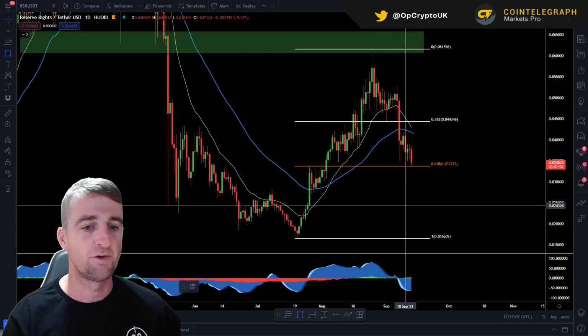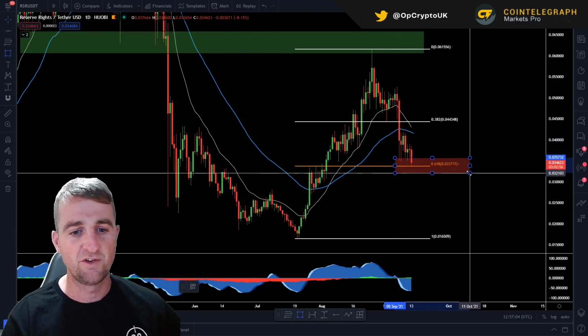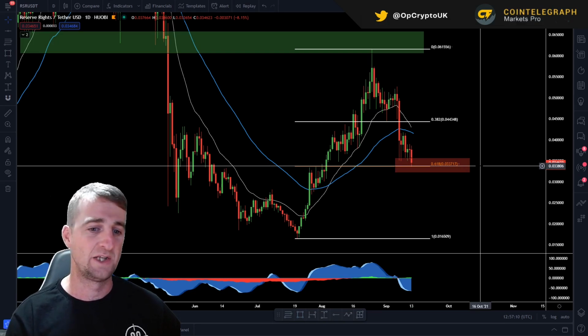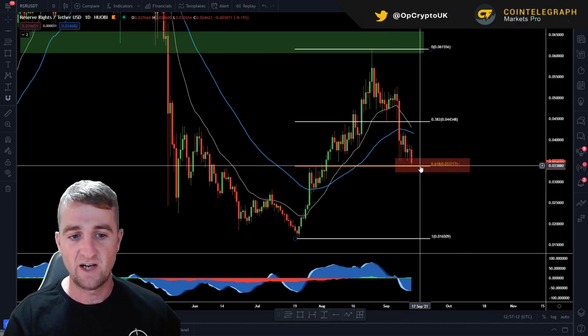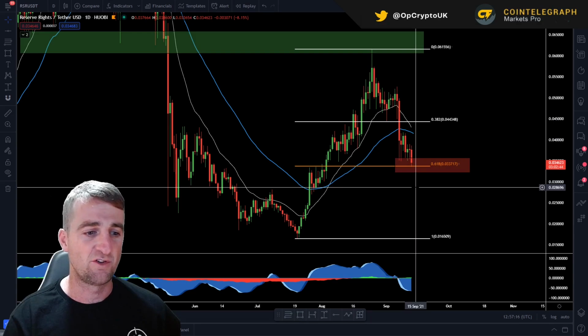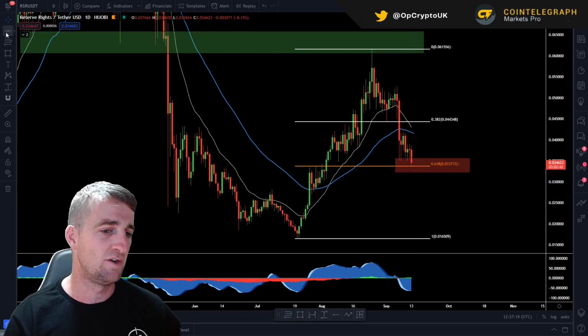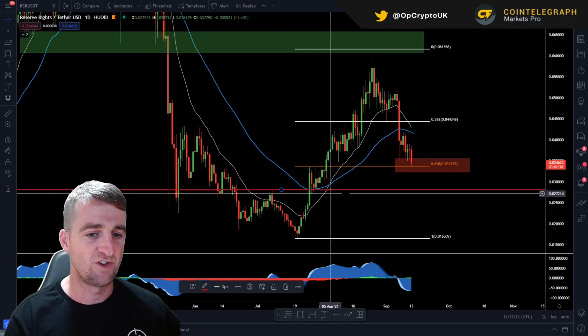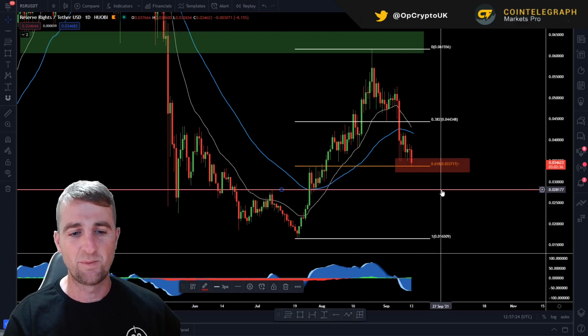So this is the buy zone now. I wouldn't put any orders in lower than that, to be honest, because I think 3.3 cents is fair value. This is so undervalued, it's ridiculous. So that is the area where I would be buying. I wouldn't be putting any orders low in it, to be honest, because I can't see us coming back down here. I mean, you've got this area of support here. We used it as support all the way down here, rejection. So, I mean, that's down at 2.8 cents.